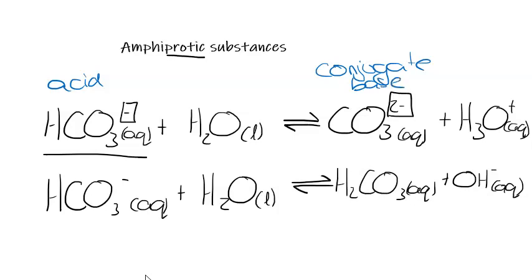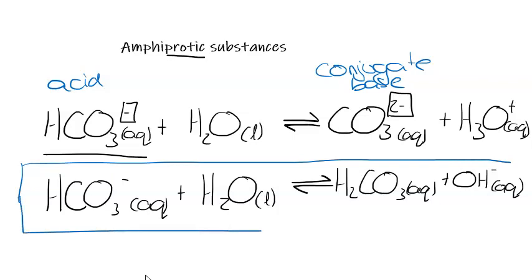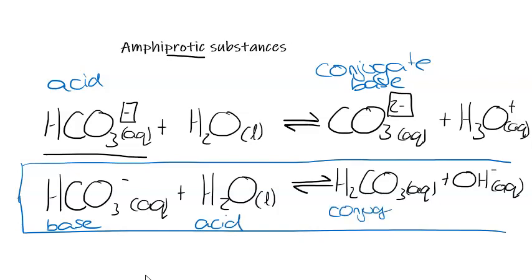And you can pause the video here and identify the acids and conjugate acids and bases in this one. So if you pause it now, and I'll just run in and do it. So here this is accepting a proton from the water, so this is the base because it's accepting a proton. This is donating a proton, so it's an acid. This will be the conjugate acid, and this is the conjugate base.